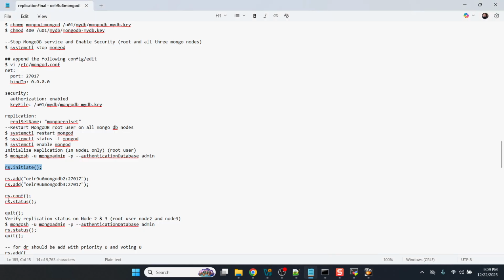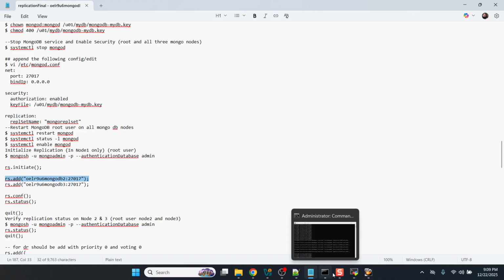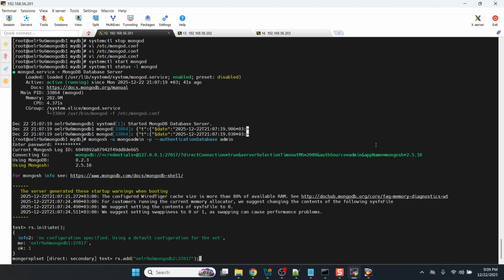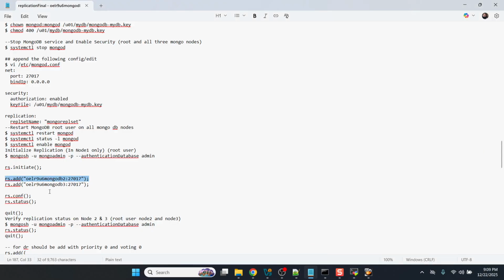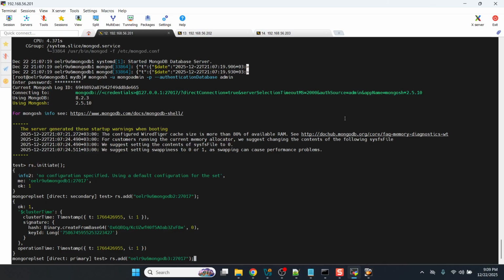Oh, it's initiated. Now we'll add MongoDB2 in the configuration. Now we'll add node 3 in the configuration.